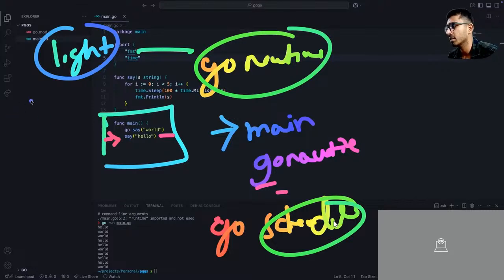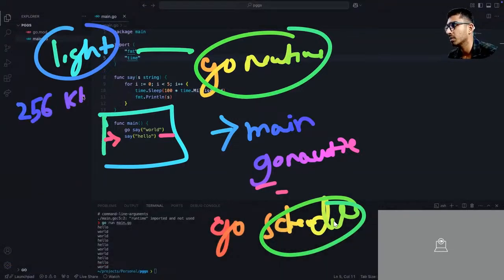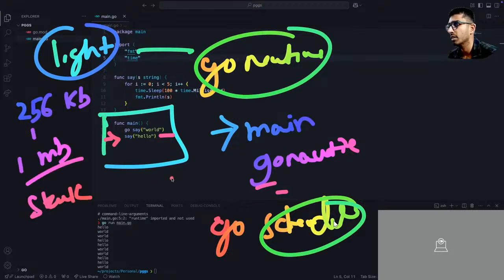A typical thread, depending on the implementation, depending on the language, might range from 256 KB to 1 MB of memory in stack. Now each thread takes up this amount of memory.